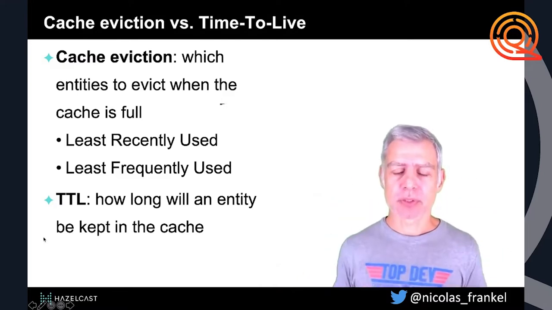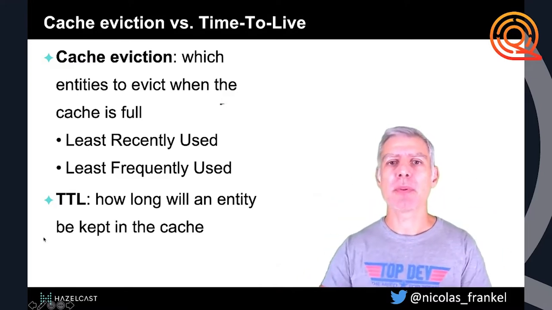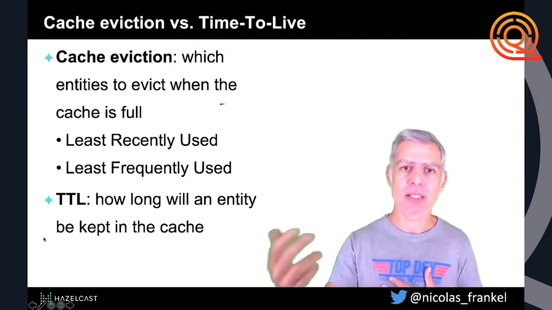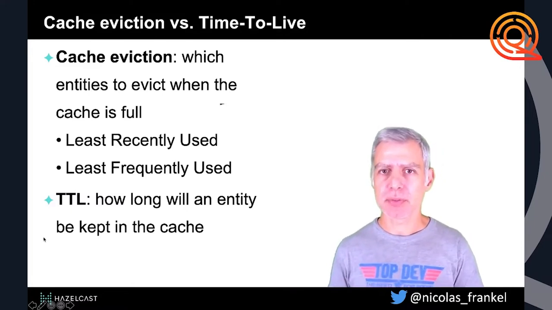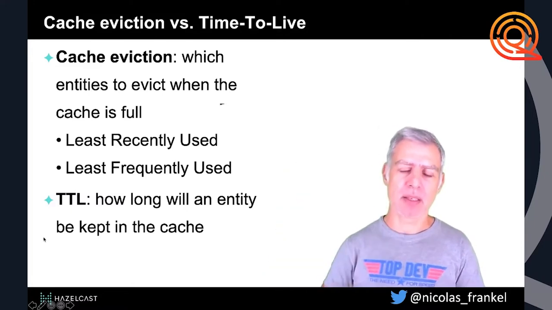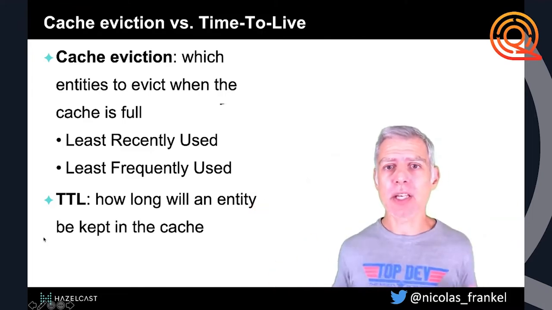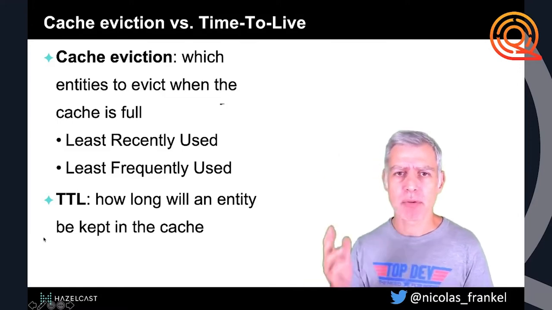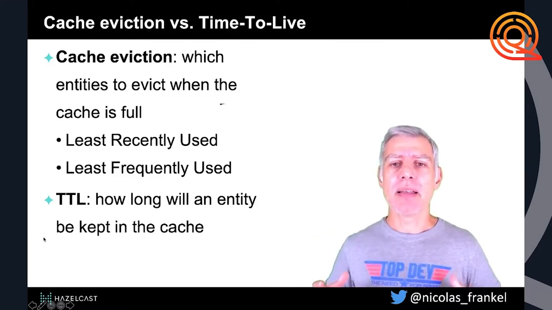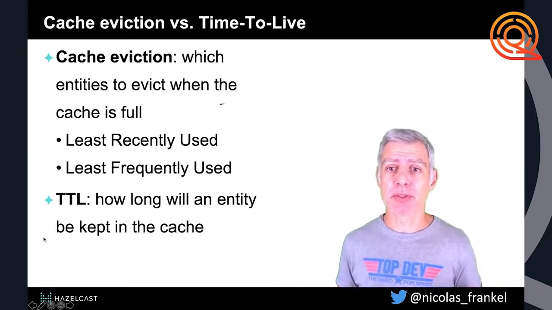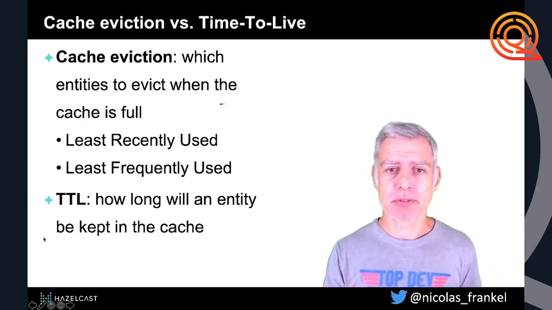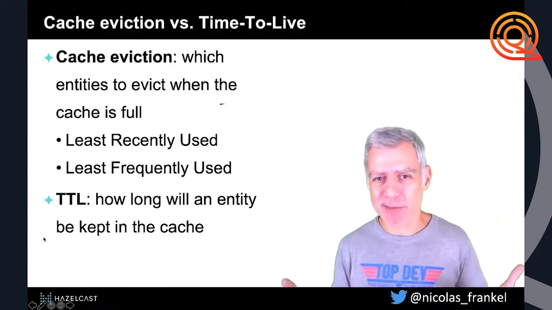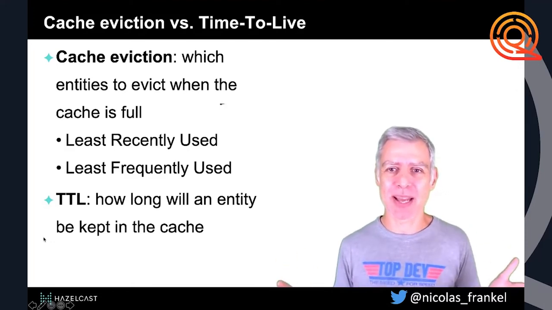Cache eviction first. So imagine you have been tasked to do something and you say, oh, caching is a good idea. In general, if you are a young engineer, and I've been in this case, you will say, oh, I will use a hash map, or depending on your language, it might be called a dictionary, an associative array, or whatever. And that's a very, very bad move, because whatever you call it, I will call it a hash map, because I'm a Java developer mainly, and in Java it's called a hash map.